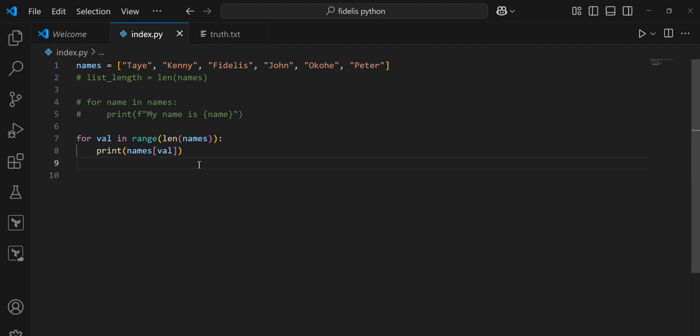So what it will do now is print names var. Currently, how many items do we have here? 1, 2, 3, 4, 5, 6. This is now for var in range 6 because len names is 6.